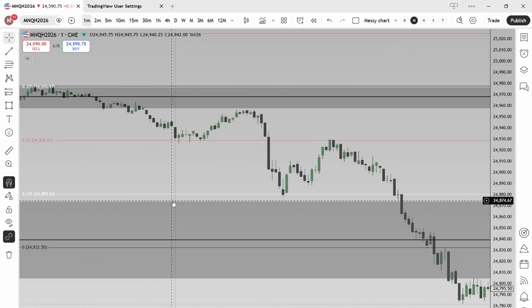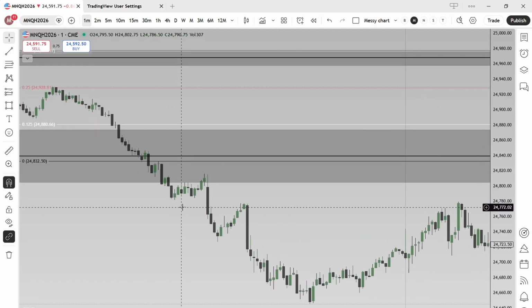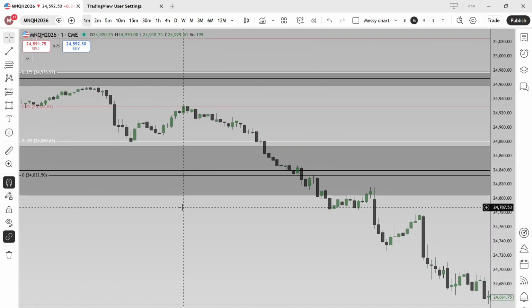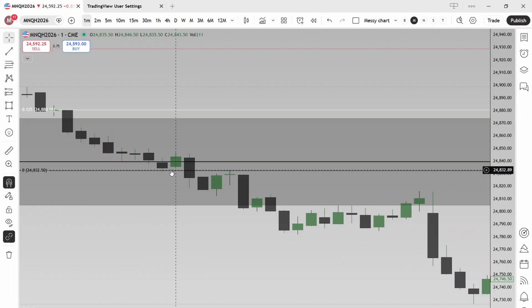Oops. And then just look at what it does. Once you see it get in the bottom half, you don't really want to see it in the upper half. So that's one candle, or two candles that closed in the upper half. Then where's it find resistance? Not support and resistance, but like these levels hold. I don't know what you would call it besides support and resistance.